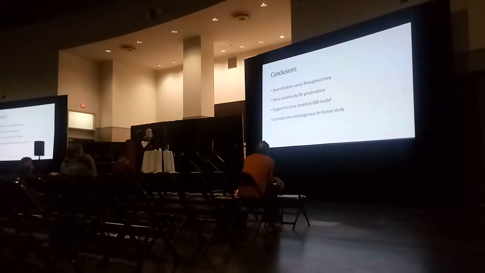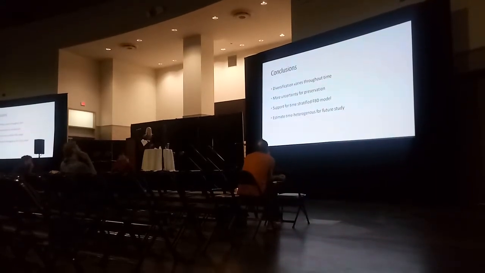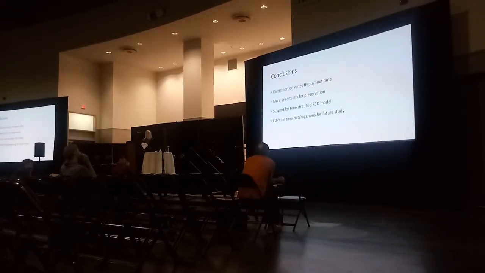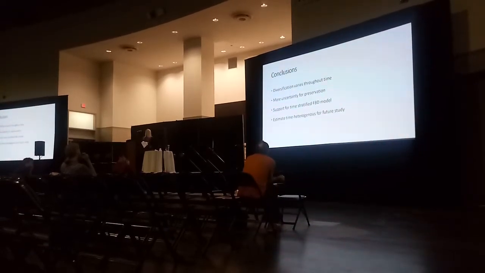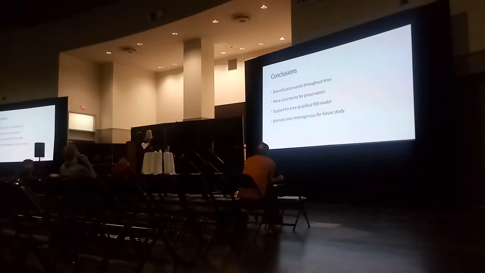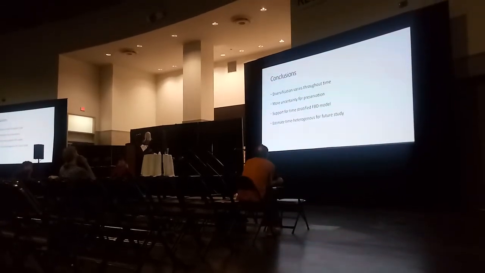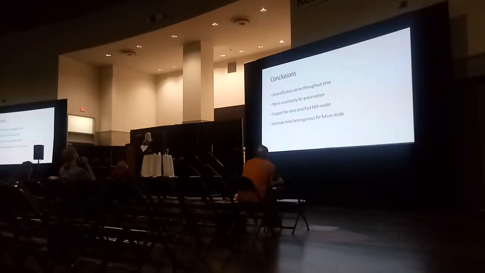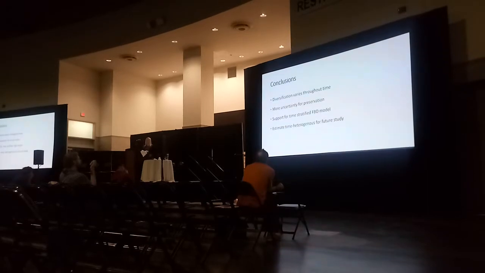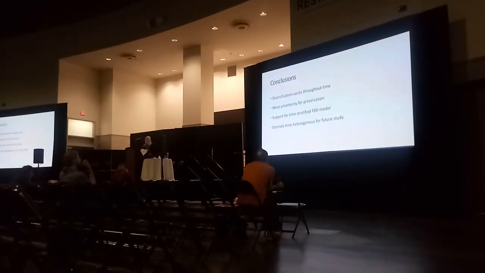So, what do we make of this? The diversification rates vary throughout time based on which intervals you use and how wide your bins are. But there's a lot of uncertainty in our preservation. And we have more support for the time-stratified FBD model than the time-homogeneous FBD model. And for the future, I hope to estimate the time-heterogeneous tree so that I can show it to everyone. And we will check this using Jeremy Brown's P3 assessment, which uses simulated data to ensure that this model is correct for the data that we're using.